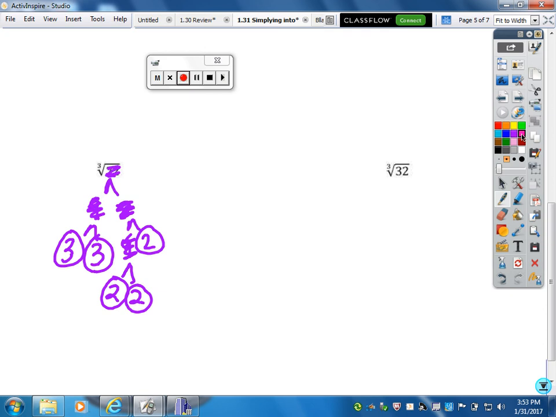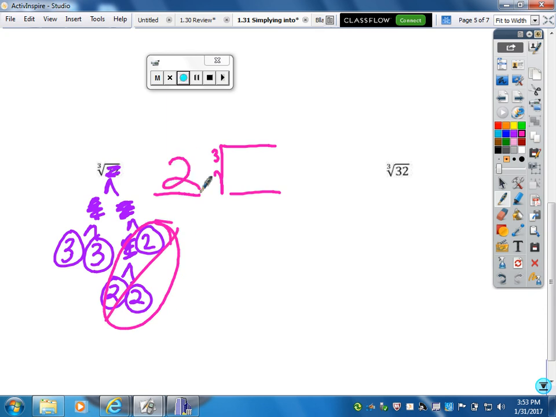And what we need to write is outside the radical, this time a cube root, so get that little 3 up there. It's not an exponent or anything, it's just a little script on our root. We're going to find 3 of a kind, put it on the outside. Anything left over goes on the inside. So if I have 3 2's, like those right there, a 2 gets to go on the outside. That's the same as taking the cube root of 8, which we talked about earlier, is 2.